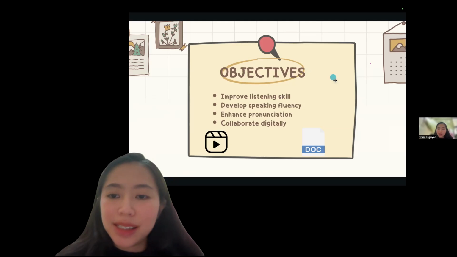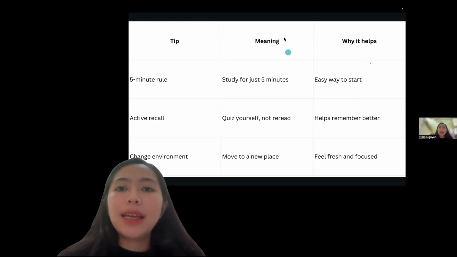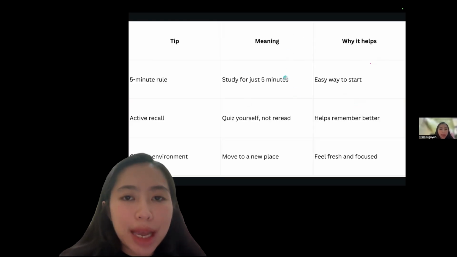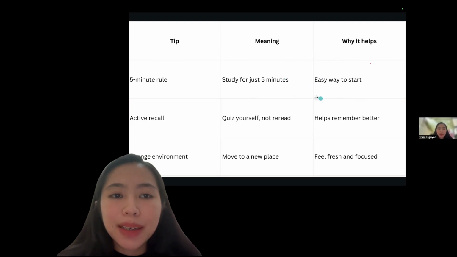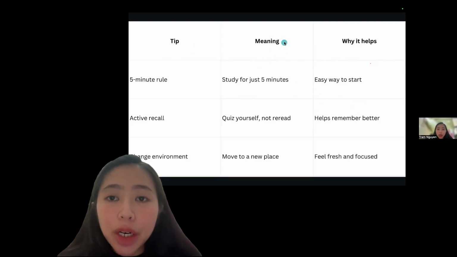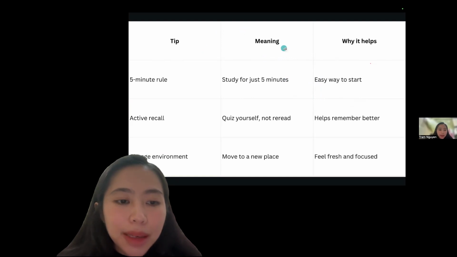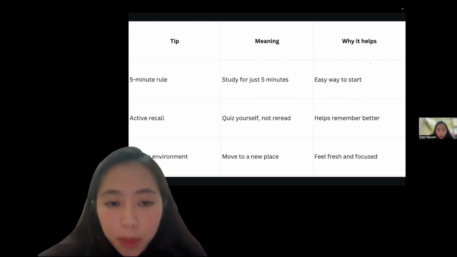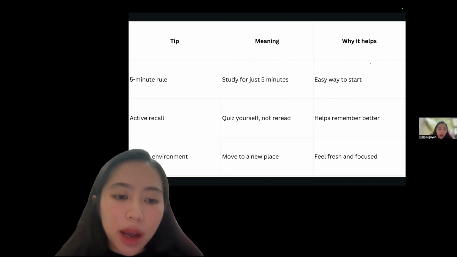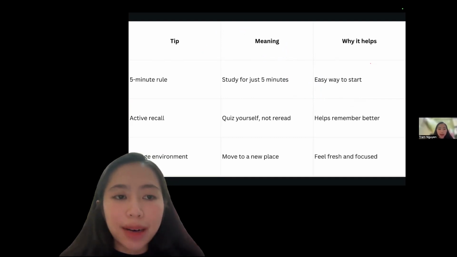Okay, so let's start. Here, can you see all the tips on the screen that I shared? We got some tips here. We got the meaning and the reason why it helps. Okay, so let's do the first one together.